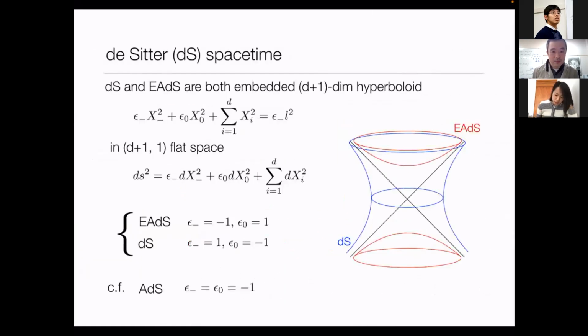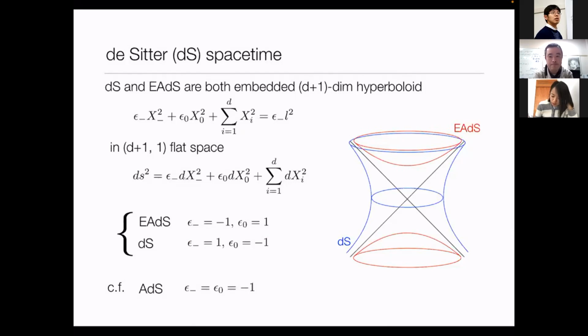We don't know what has driven such rapid expansion, but the geometry of inflation we probably already know, and it is well approximated by de Sitter symmetry. Let me briefly review what de Sitter spacetime is. De Sitter, anti-de Sitter and Euclidean AdS have a mathematically similar structure. All of them can be described as hyperboloids embedded in D+1 dimensional, or (D+1,1), flat spacetime with this metric. Just the signature is a little bit different.